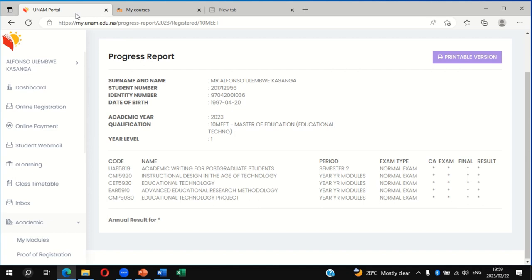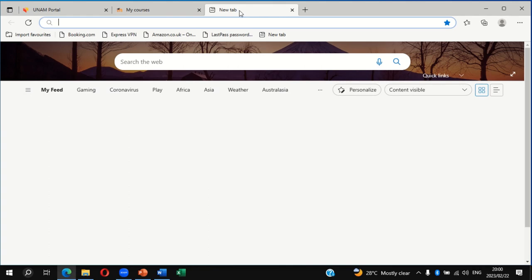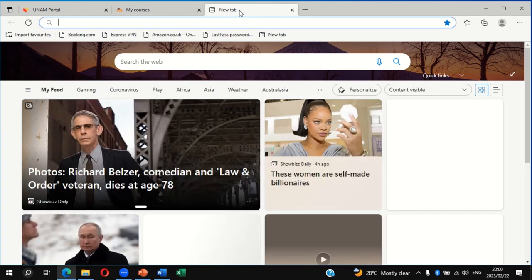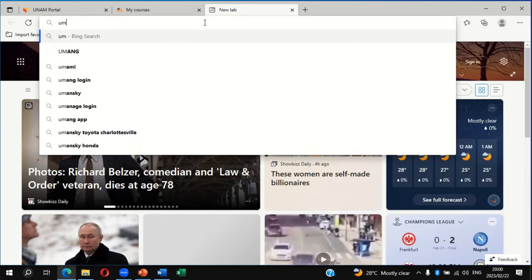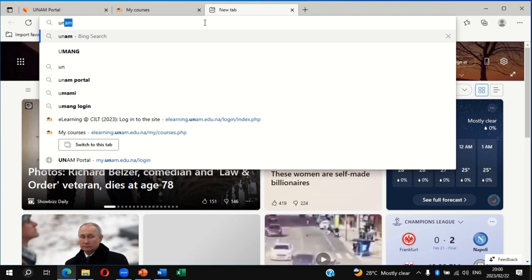So mostly first years are encouraged to watch this video, as it's going to help them to secure their portals and Moodle accounts. Before doing that, there are two ways to access the platform where we are going to change our passwords. First, we must go to the UNAM website. Just type UNAM, just like that, and press enter.